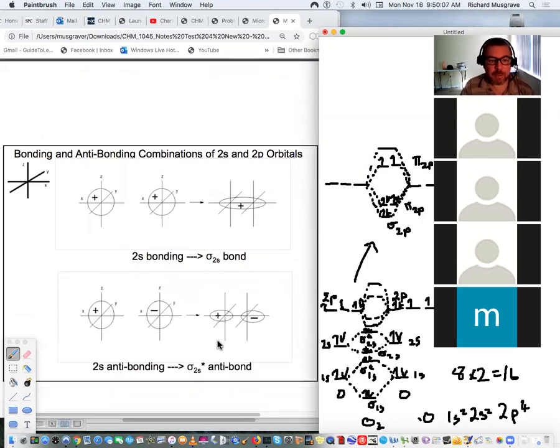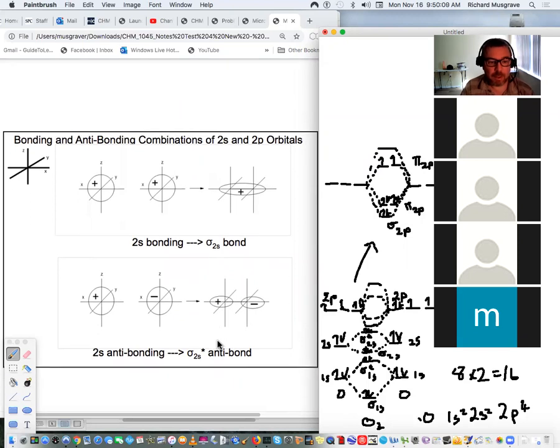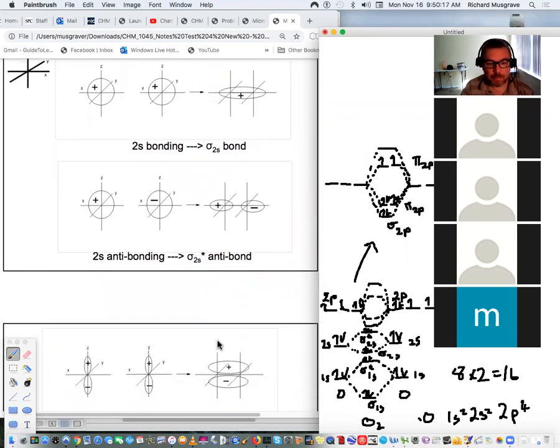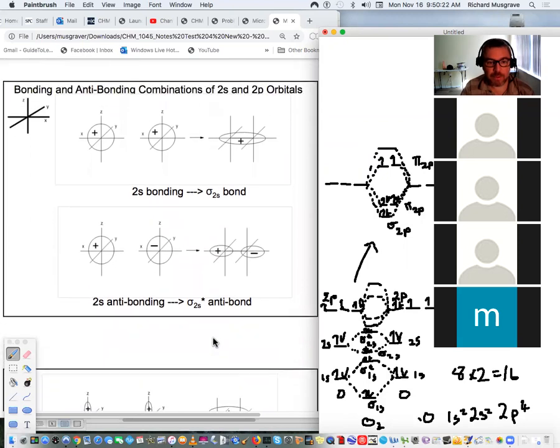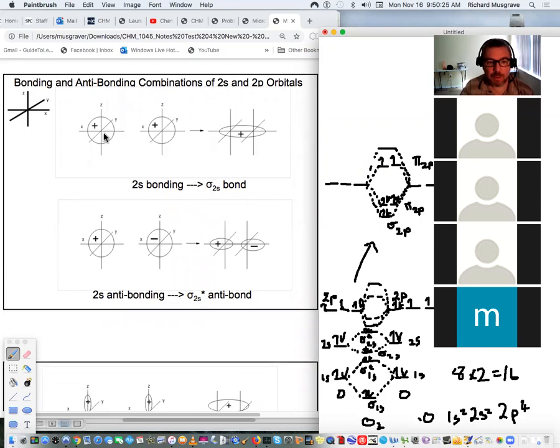One of the other things you'll need to be able to do is identify bonding and anti-bonding combinations of 2s and 2p orbitals, and also to be able to draw those kinds of diagrams. For 2s and 2p, let's start with the 2s orbitals. We've got the bonding combination. You'll notice I put pluses in here. This is to designate that they're the same phase. If I want to designate opposite phase, I do a plus in one and a minus in the other. If you've got 2 pluses, then the combination is what you're seeing here.